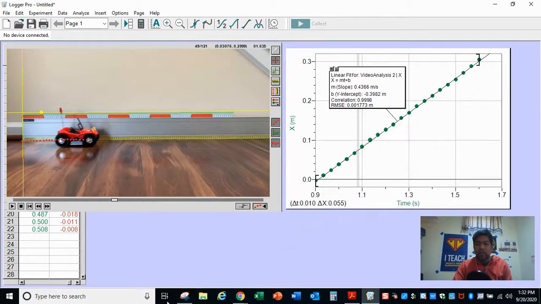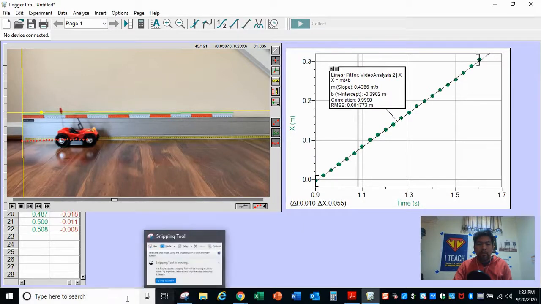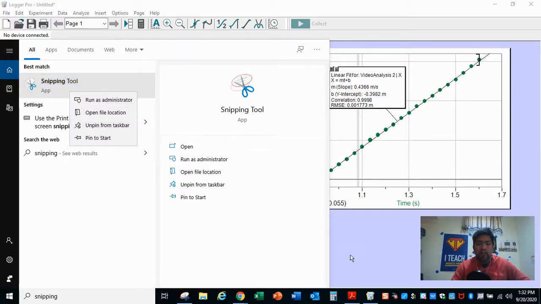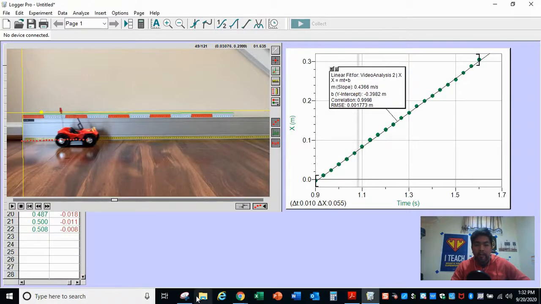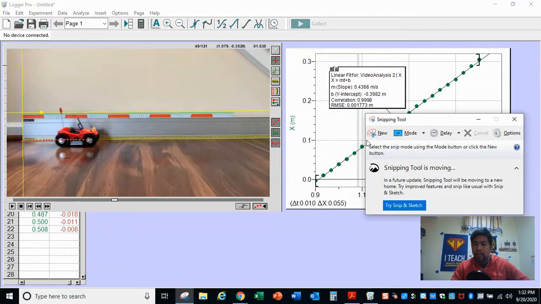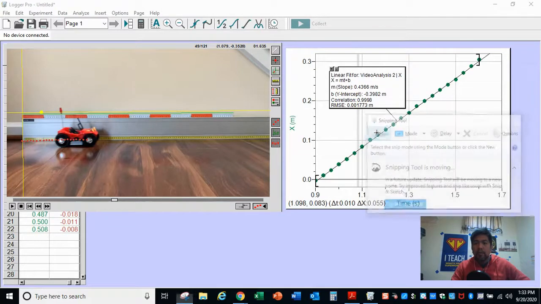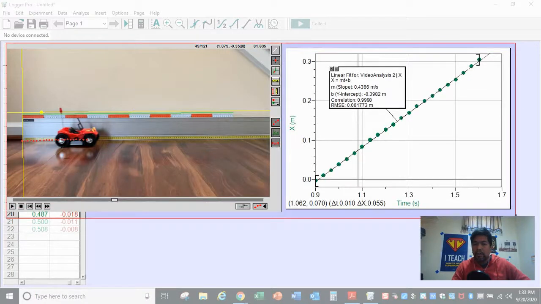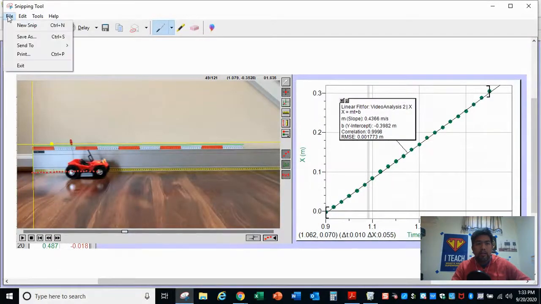So what you're going to do is use the snipping tool here. If you don't have the snipping tool, all you have to do is type snip. But this is only for Windows-based software, okay? If you have a Mac, then you can just use the capture feature of the Mac. So snipping tool, right click this, pin it in your taskbar so you don't have to look for it every now and then. And then I'm gonna snip it, click new, and then I'm just gonna point in one corner, click, highlight it, and then you have the snip of the object.